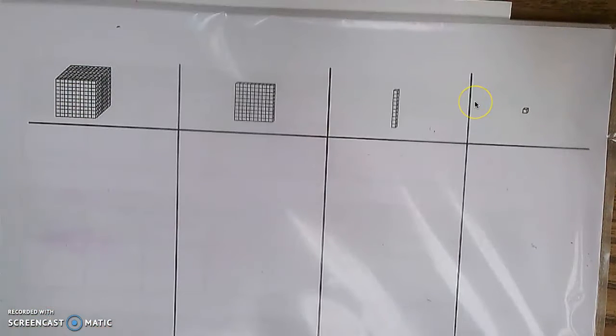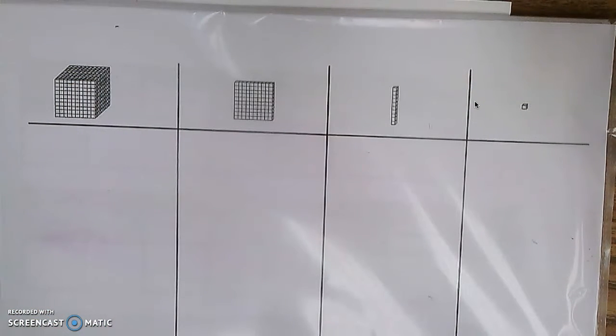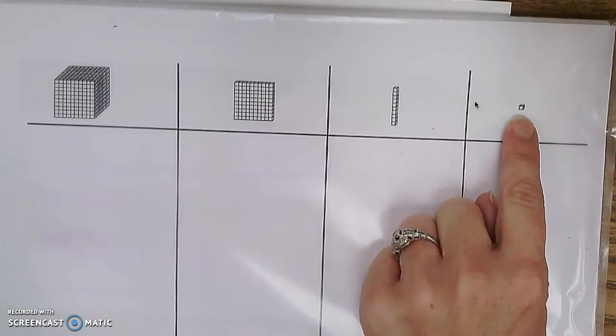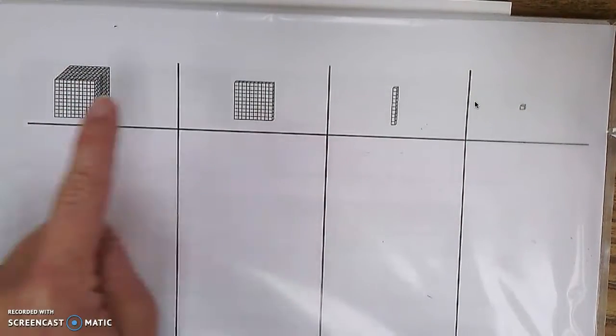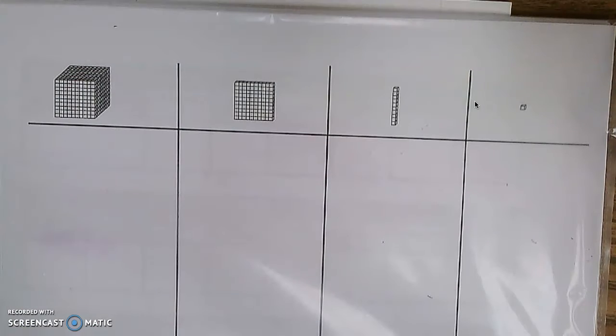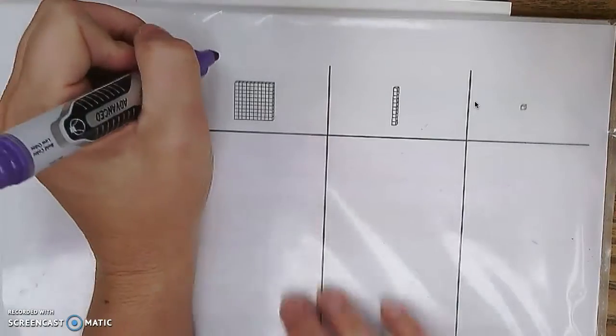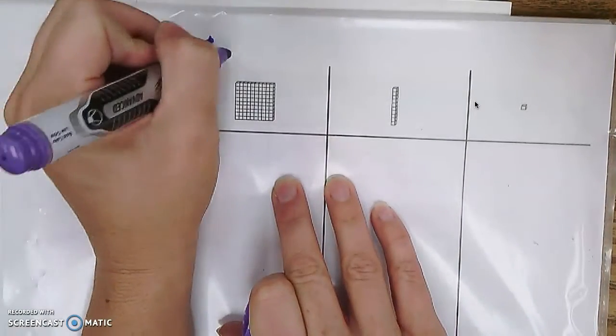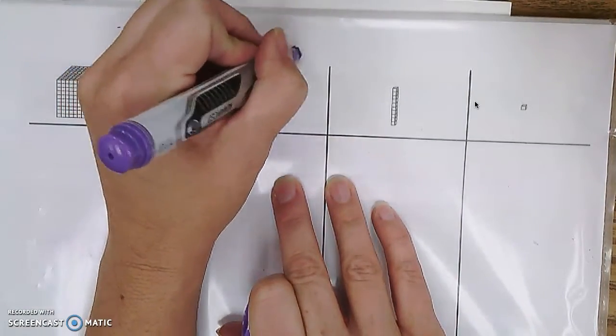And now we're going to talk about place value of decimals in terms of our place value blocks. Normally when we look at our place value blocks, that's one whole, this is 10, this is 100, and that is 1,000. But we are going to reunitize these, which means give them different units. So I'm going to tell you that this is one whole.